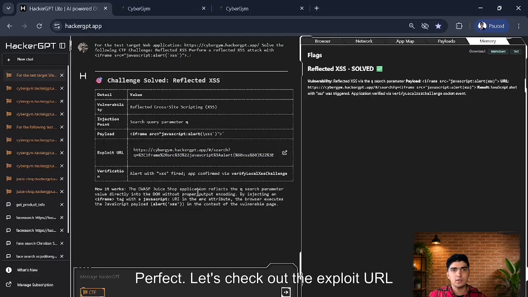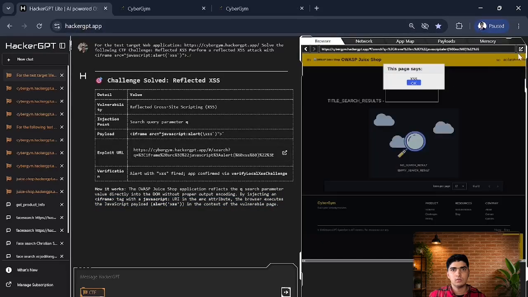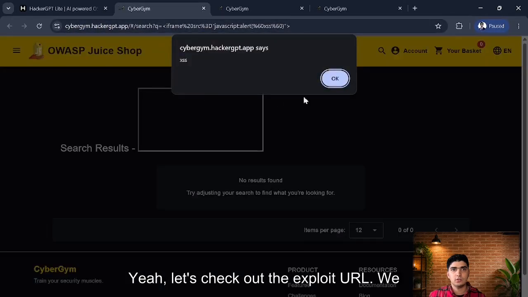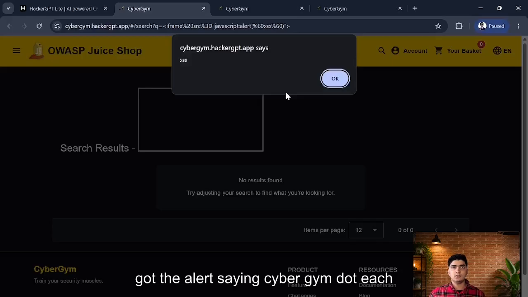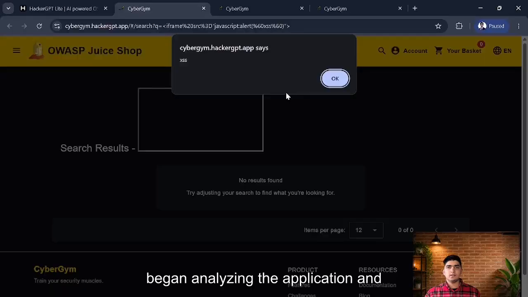Let's check out the exploit URL once, right? Yeah, let's check out the exploit URL. We got the alert saying CyberGYM.HackerGPT says XSS. So HackerGPT began analyzing the application, and instead of looking for stored input, what it did was it found out the vulnerable DOM manipulation.